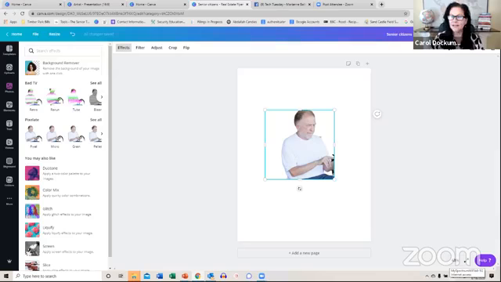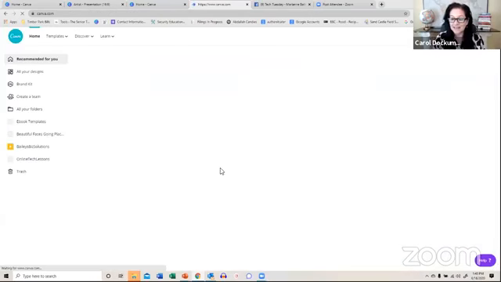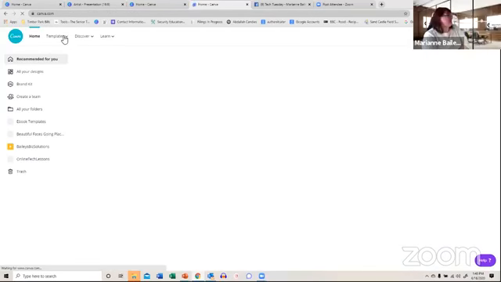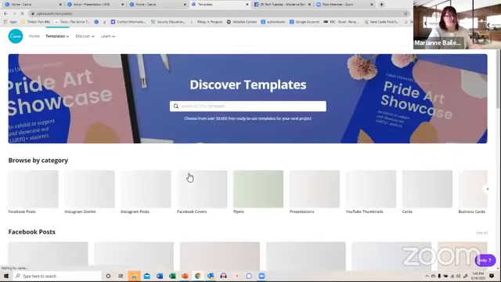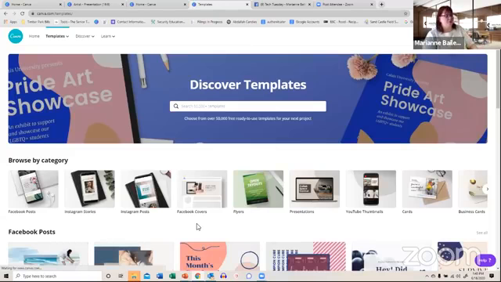I think the key is just to get started on Canva. As with any software program, you just get started and practice. It does take time and practice. Go into templates, choose something and just play around with it, move stuff around, change the colors, change the fonts, make it yours. As you feel more comfortable, you can create things from scratch.